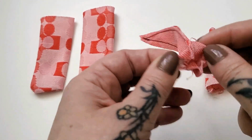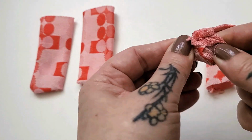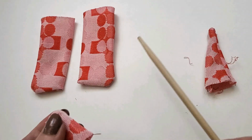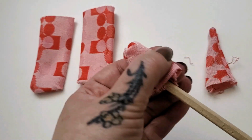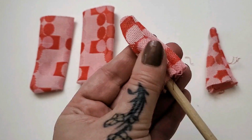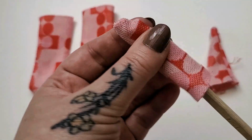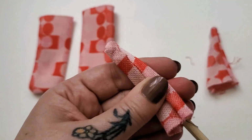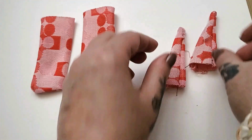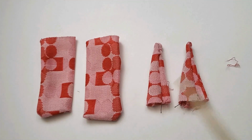Now, because this is kind of skinny, I like to use my little upcycled tool here, if I can even get it started. Okay, and this is just a wooden chopstick, and I just really carefully push it up and right side out, really carefully. I mean, again, it depends on how delicate your fabric is that you're using, but have a delicate touch when you're pushing up and through here. Okay, and yeah, there we go. Now I have two little horns and 2 little feet. So let's go put the whole thing together now.